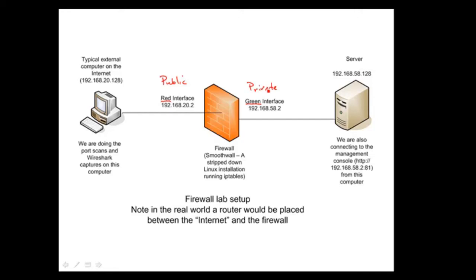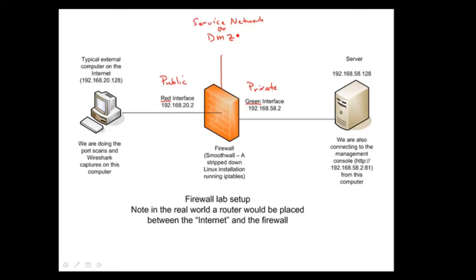Now, if you get the commercial product, we're using the free version, you can get more than one interface. And just trying to remember the color. I want to say it's orange, or maybe purple, or maybe both. That would represent what we refer to as either a service network. A lot of books refer to this as the DMZ, the demilitarized zone. I don't really like that terminology myself. I think it's not very descriptive.